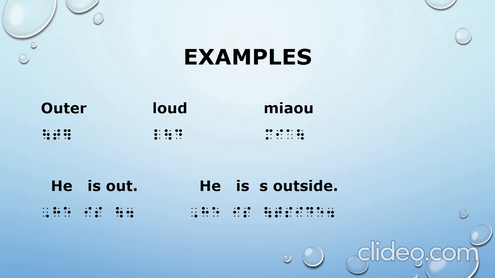However, the word sign for OU or the word sign out cannot be used here in the word outside. So we have the second sentence, he is outside. The word outside there can be contracted using the group sign OU followed by T and then SIDE. So we cannot use there the word sign for out. I hope you got that correctly.